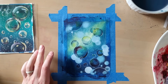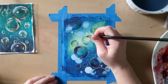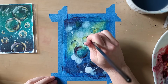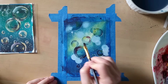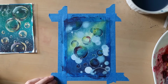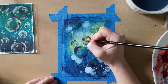Okay, so in my former life as a face painter, you don't really have a chance to start over all the time, you know, when you're painting a kid's face. And so it's really a helpful skill to take a mistake and work with it. So if you have a painting that is just driving you crazy, work with it a little bit longer and see if you can apply some creativity in making it work.